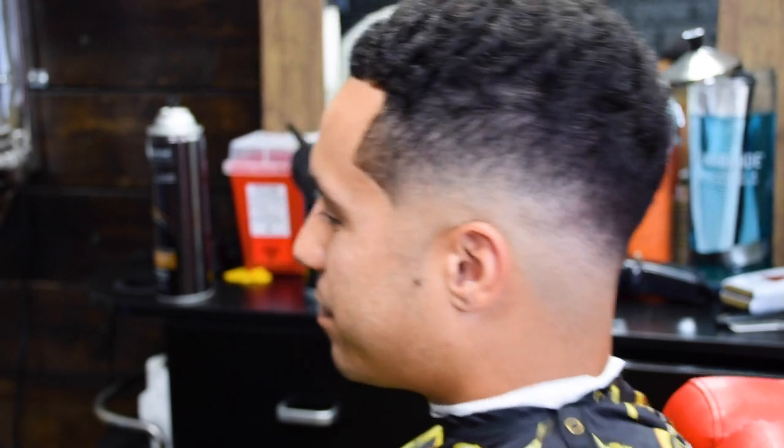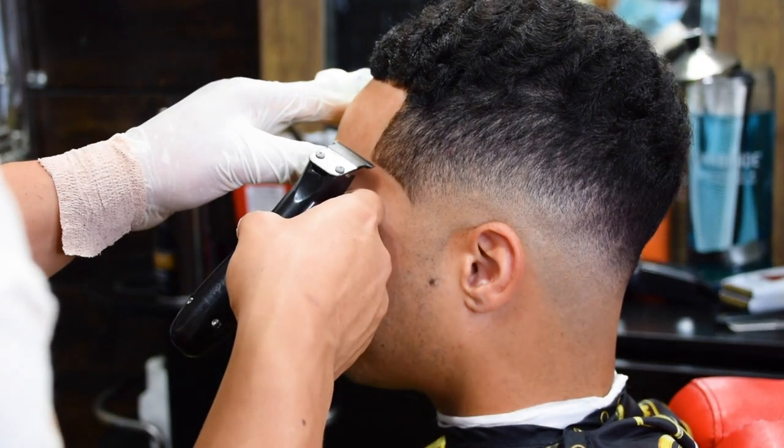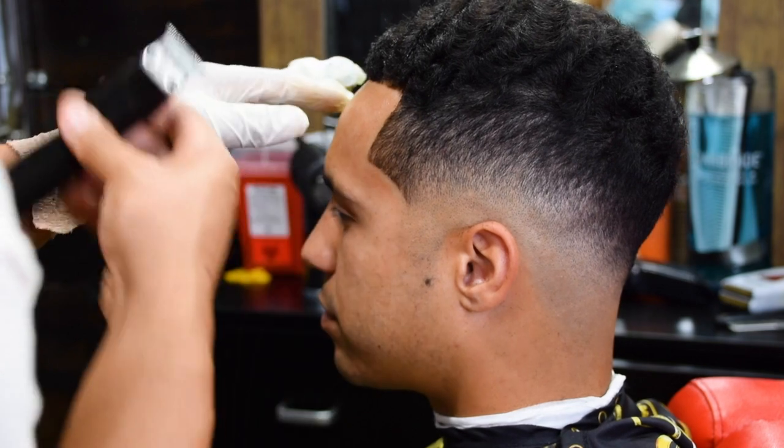Let me know how this cut turned out to you guys in the comments below. I think this haircut turned out pretty well.